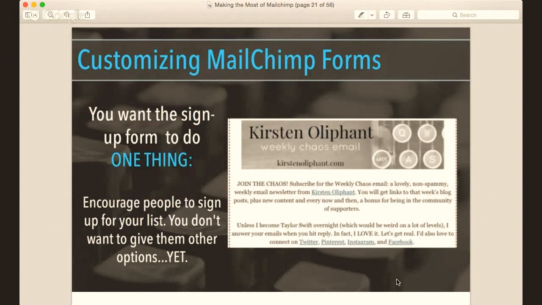So all of this other great stuff I put in, these links and the stuff I worked really hard to do, I'm going to go delete it because I don't want people right now being like, ooh, I'm going to go to the blog. Ooh, she's on Twitter. Oh, Pinterest. I love Pinterest. Instagram. Let's see what she's putting on Instagram. Facebook. That's fun. And then they get lost in Facebook and they never come back to sign up. So again, this is a bad example. You can customize it. Don't put a bunch of other links. You want to drive them to one place, which is that little box that I left out of the photo where they sign up for your email list.